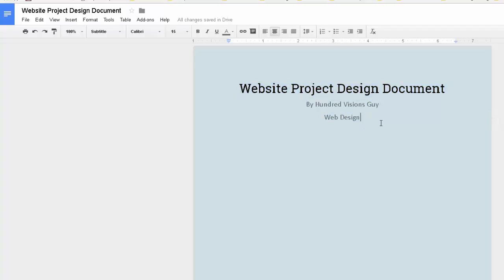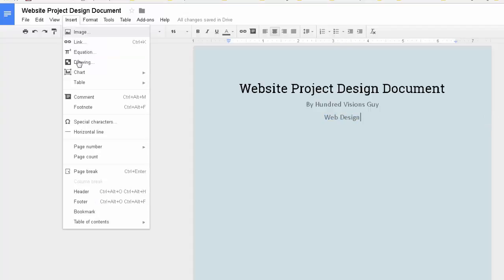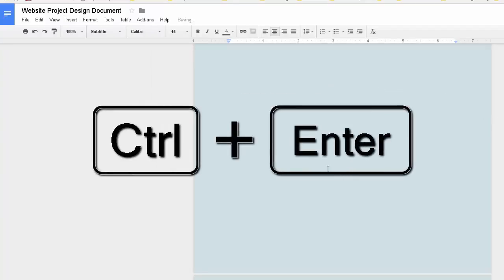All right, so I wanted to have a table of contents on the second page, but not on the first page. So in order to do that, we can go to the end of the first page and just add a page. You can insert a page break. You can also hold down Control and type Enter, and that gives you a page break.